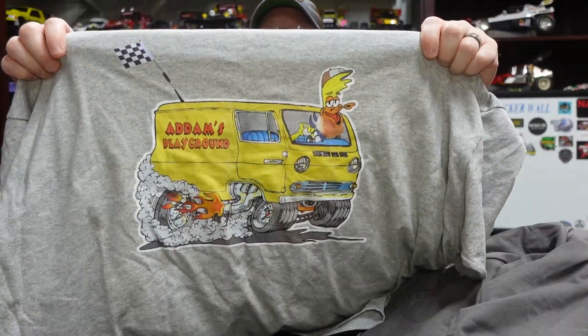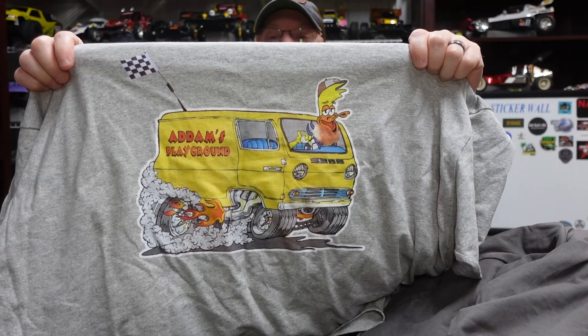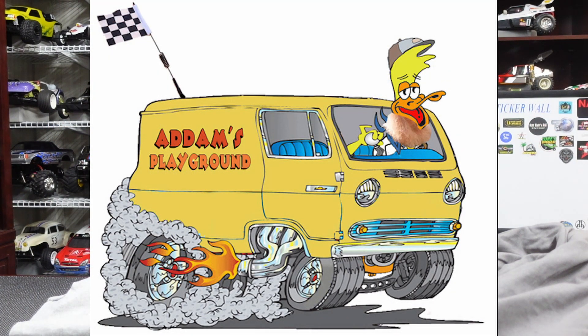He did a ton of homework on his own, found a video that inspired him — linked in the Ask Me Anything description — and figured out what he needed: J Concept wheels and tires, different adapters, and body post risers to raise the body up. It looks super cool. In all that conversation, he took it upon himself to design a little character called Danger Duck, which he'd drawn a while ago. He incorporated a little bit of me and my love of the Lunchbox into it — Danger Duck driving a Lunchbox hot rod type thing, and Danger Duck actually has my real beard photoshopped onto the duck.